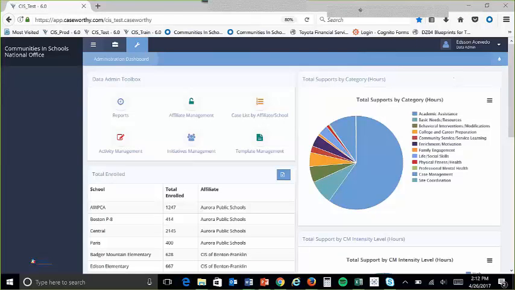So this is the look of the landing page for the data admin role. When you jump into CISDM 2.0, your dashboard will look something like this. Of course, this is a very aggregated view, and will also be contextualized for the information that you are supposed to see based on your affiliate assignments or your school assignments.